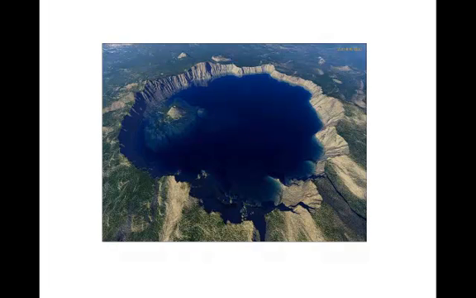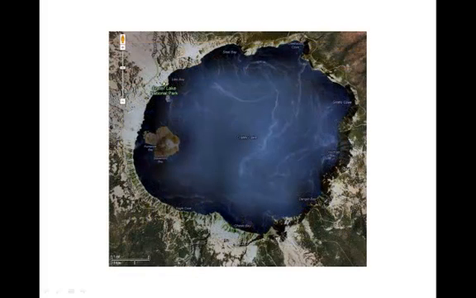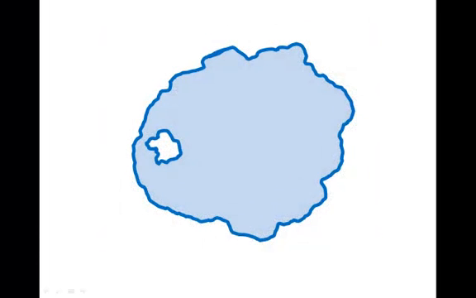Well, one of the things that you could do is fly over the top of it and get a top-down view of what Crater Lake looks like. If we ignored all of the mountainous terrain and just focused on the lake, we'd have this picture right here. In keeping with the themes of what we've been doing in the other days, we could measure the area of this small-scale object and then scale it up. And so that's what we want to investigate today, is how we would do both of those things.